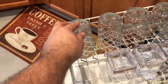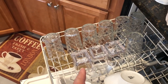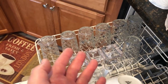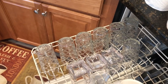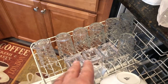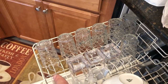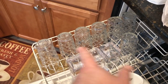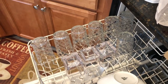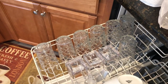We wanted 20 of these glasses. When we were making the order at the store, their system was just as messed up as online ordering and he couldn't order them — his inventory system was saying he only had 12. I thought he was going to order the 12, and then when we went to Orlando IKEA the next day for the couch we would pick up the extra eight. So we picked up eight in Orlando thinking the 12 were coming with this order — well, they weren't on the order sheet. So we're going back anyway, and we'll just pick up the other 12 when we go.